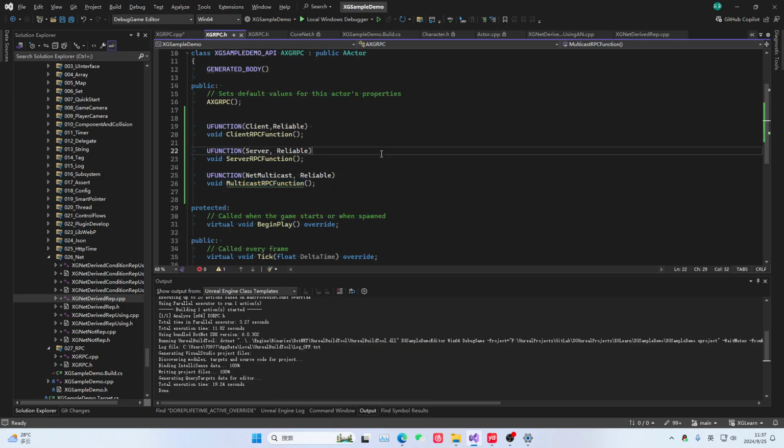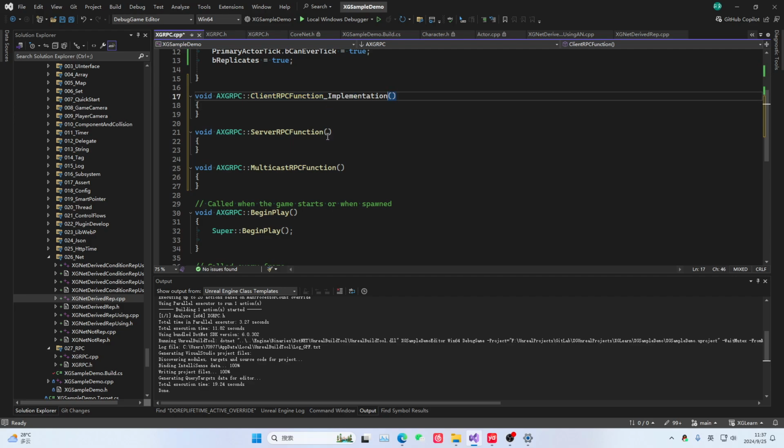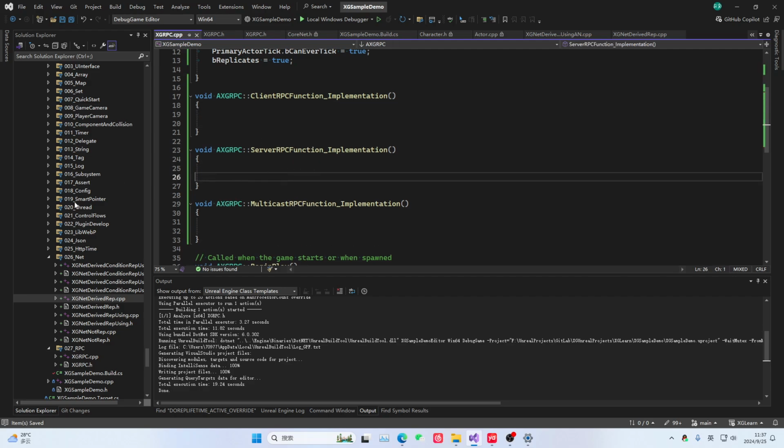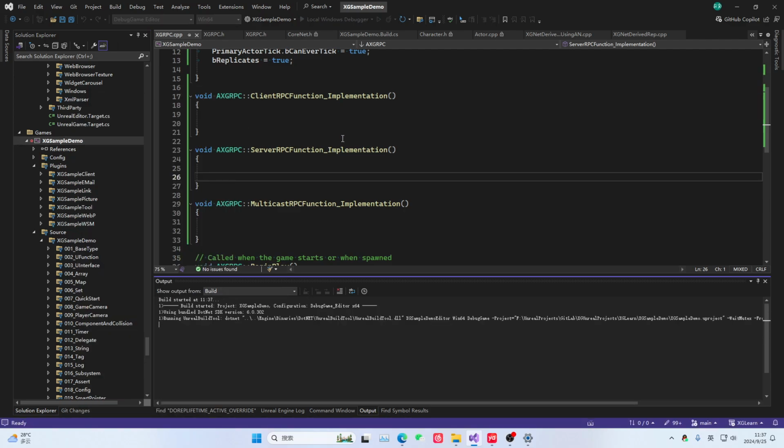Then, first of all, this definitely won't compile because it needs to have an implementation suffix. Let's add the suffix. Of course, this function can take parameters. Let's compile it first.